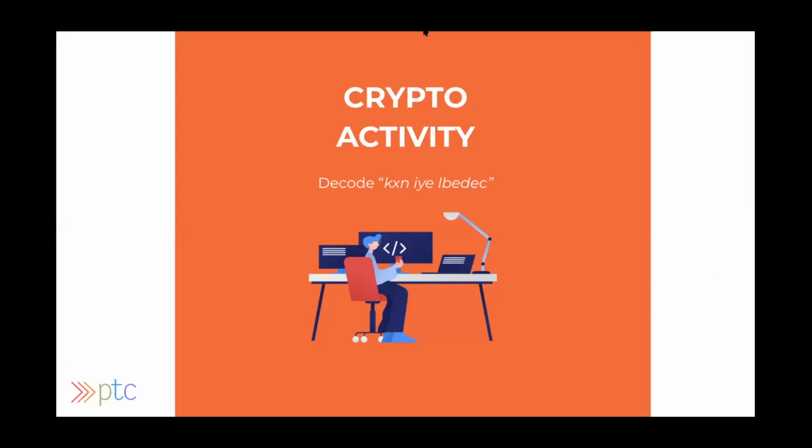So now moving on to the crypto activity. Caesar ciphers are a simple cipher that uses the alphabet to encrypt messages, typically by shifting the alphabet a certain number of times. For example, if the shift is 1, B in the message will be A in our alphabet, and so on. And the shift is the key. So now I'll give you a few minutes to try it yourself and decode the message on the screen.